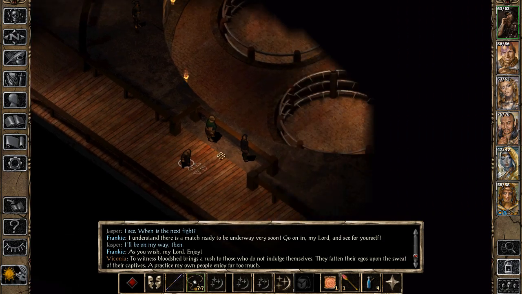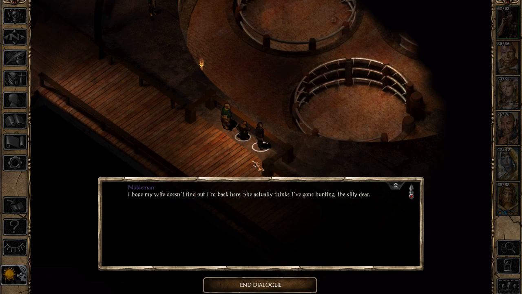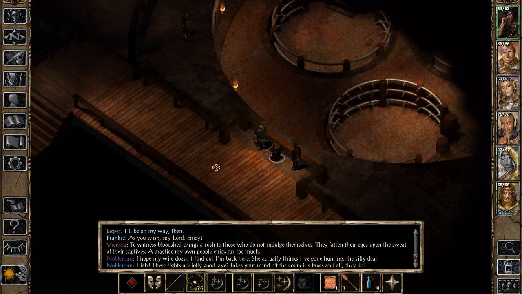I hope my wife doesn't find out that I'm back here. She actually thinks I've gone hunting, the silly dear. By my blood, I possess the right. Ha, these fights are jolly good, eh? Takes your mind off the council's taxes, then all they do.